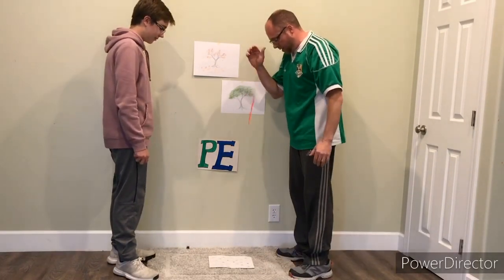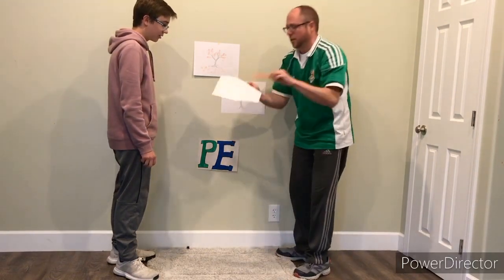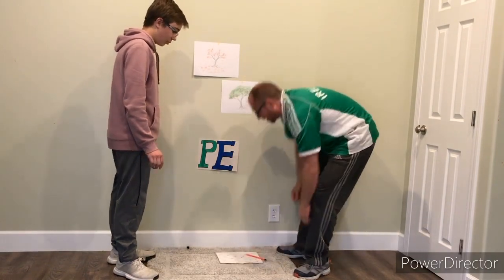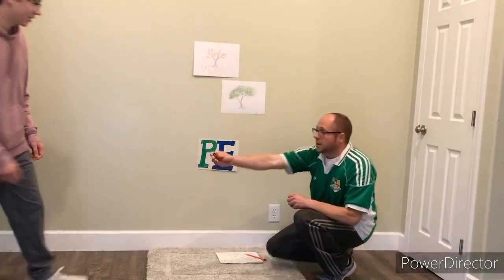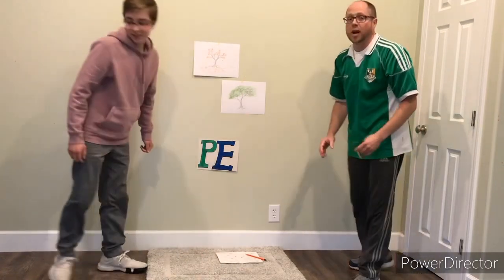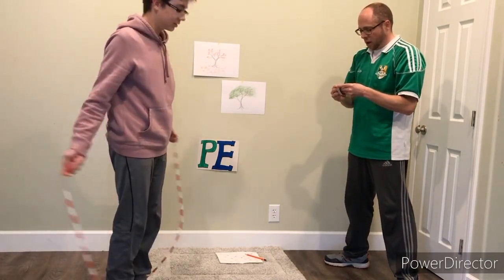And let's see. Ooh, JR, which is jumping ropes. You can see how that made a big hole? Easy to see the hole. Easy to know I hit it. Right dead center. Okay. Jump rope. Wait. You get to roll the die. See how long you go. Alright. 3. 3 times 5 is? That's right, 15 seconds. On your mark, get set, go.